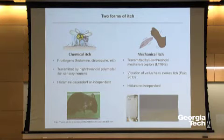This is induced by different itch compounds we call pruritogens, including histamine, chloroquine, or other itch compounds such as serotonin. This type of itch is transmitted through high-threshold polymodal itch sensory neurons, such as the MRGPRA3 positive sensory neurons identified by Liang in the dorsal root ganglia. This type of itch can be histamine-dependent or histamine-independent. This is the animal model of chemical itch. If we inject histamine into the leg skin, it causes scratching, a response of the hind paw directed towards the injection site. We can count the scratching bouts to indicate chemical itch responses in the animals.